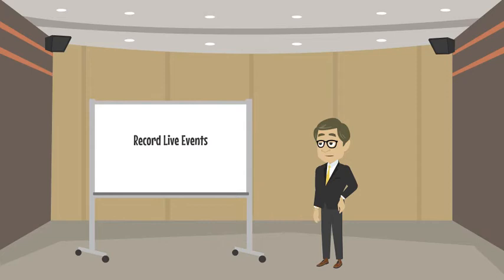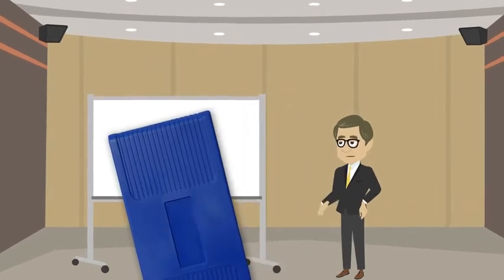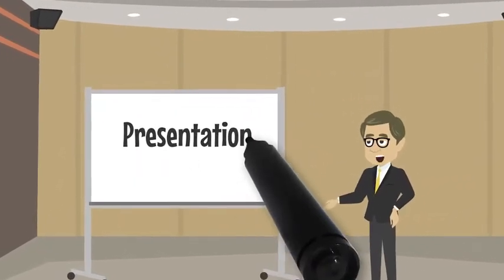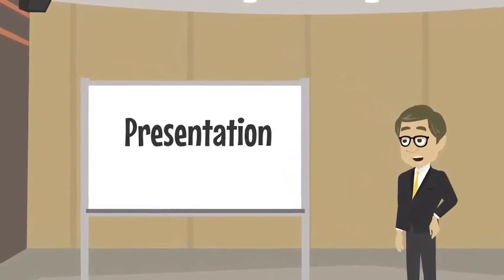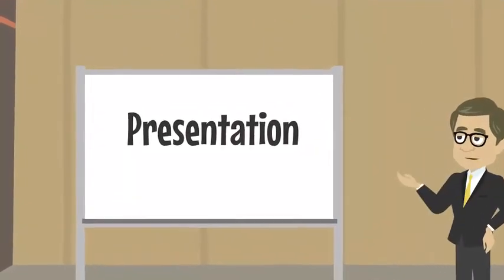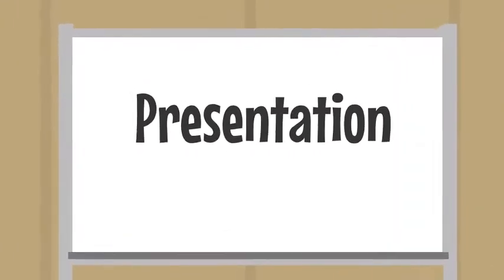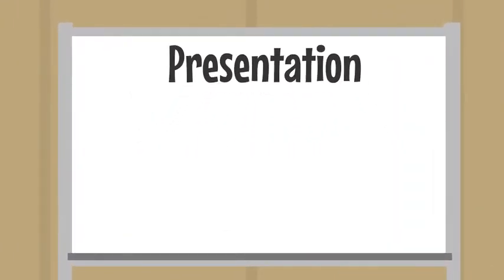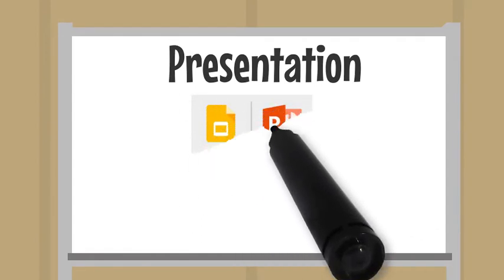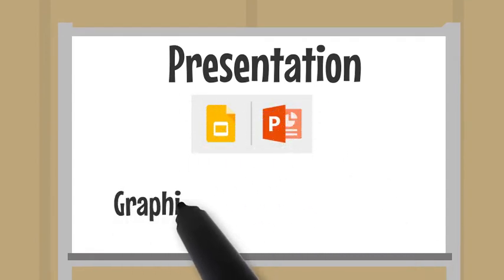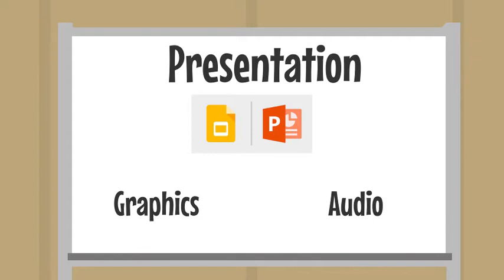Speaking of recordings, if a live event is not right for you, then you might want to begin with a presentation that you can send to students to do the work on their own time. There are a number of technologies that allow for this asynchronous engagement. PowerPoint or Google Slides are a great place to begin. Both allow you to create a visual presentation and add audio. This can then be saved and sent to students who can play the presentation anytime they like.